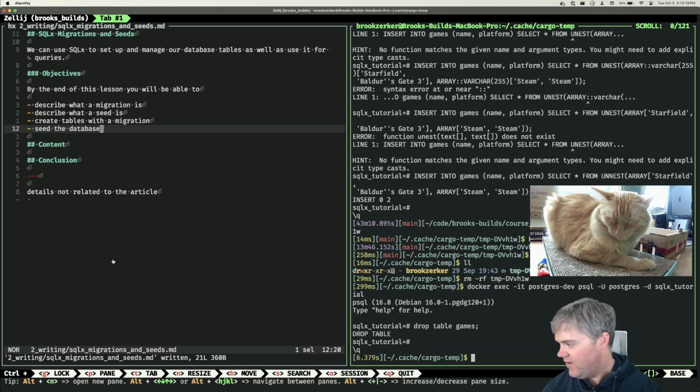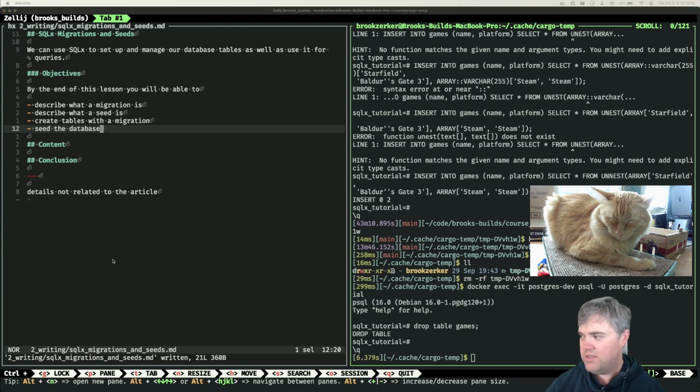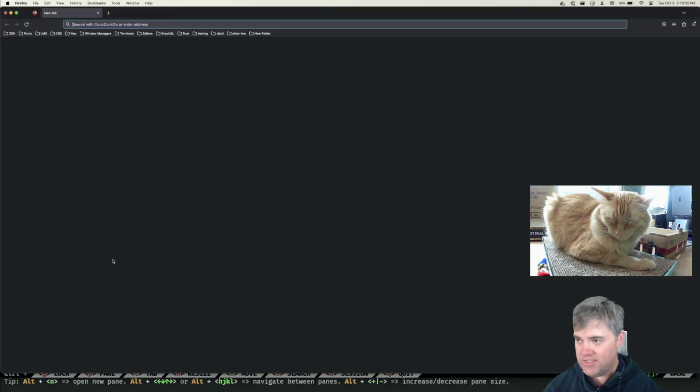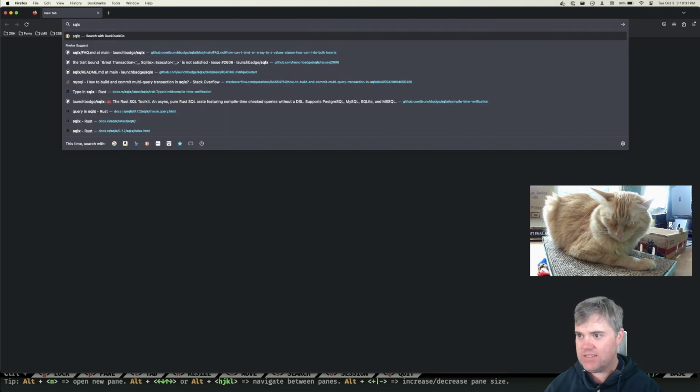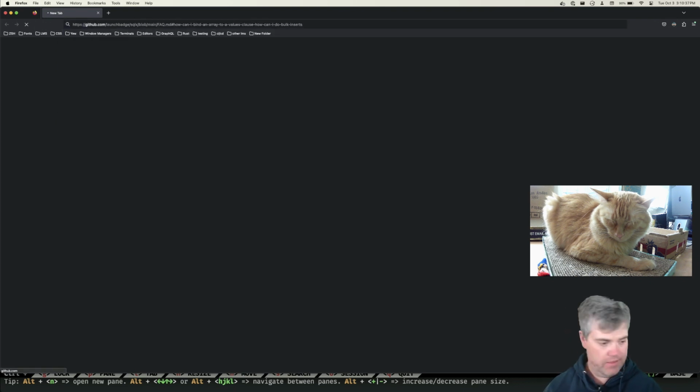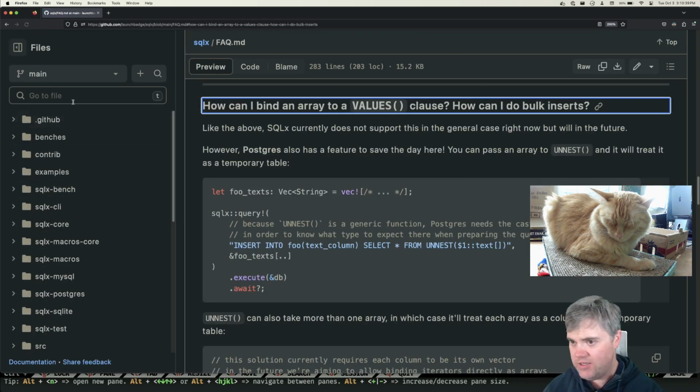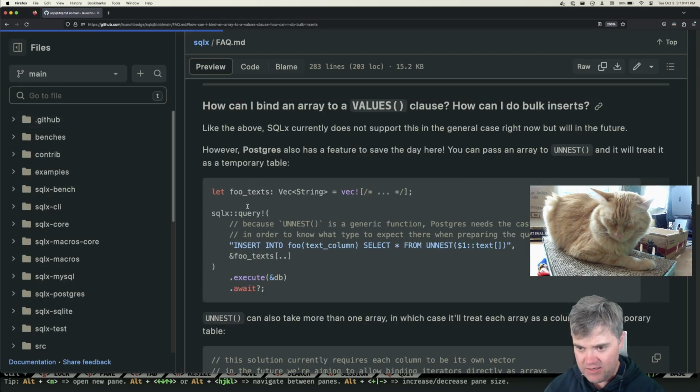If I remember correctly, we need to install the CLI for this. What is SQLx? I think it's like SQLx CLI, but let's go to SQLx's main page, and they might have a link to this CLI in here.